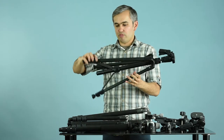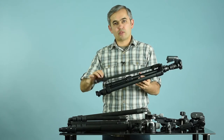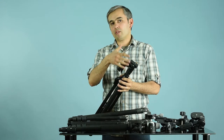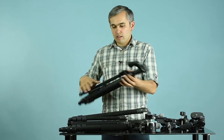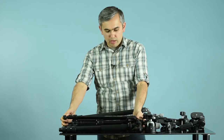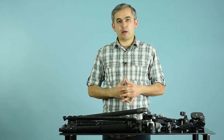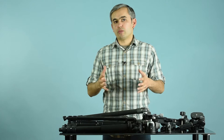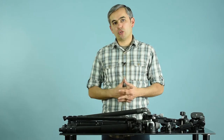Look at this one — it's flimsy, it's lightweight, and all this stuff will start eventually breaking down. The most important thing is, once you mount the camera on this, it will not securely hold it. If you're photographing with a high-end camera, you obviously spend a lot of money on your camera and lenses, so you want to make sure you put it on something stable. You don't want to have an accident while you're out shooting.